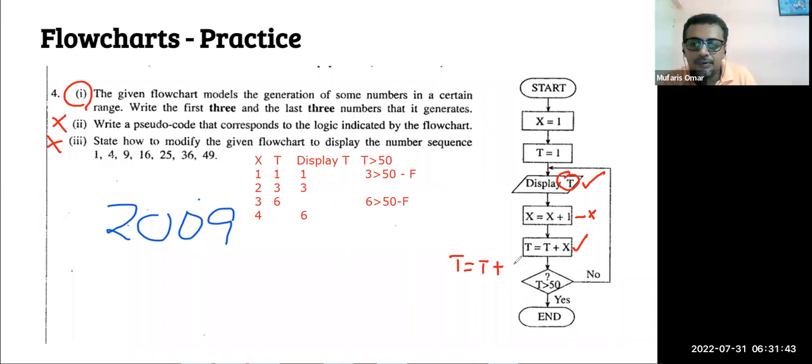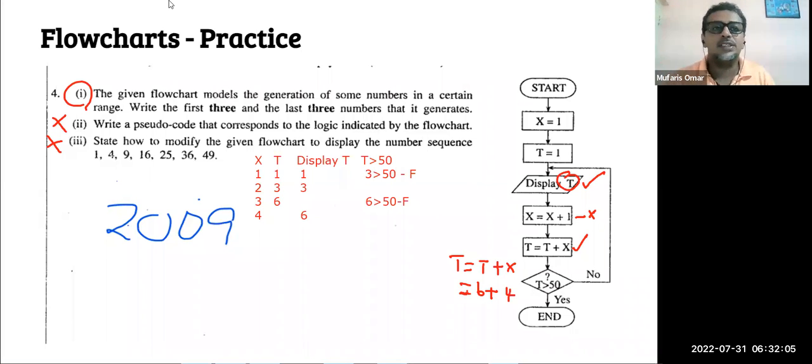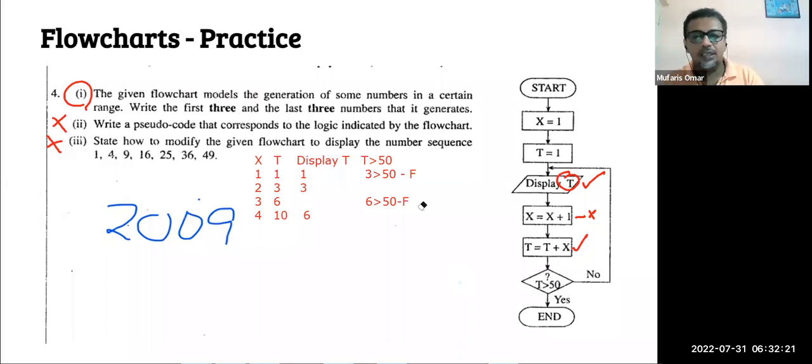Right. Okay. What is the value of T? Give me a minute. Right. T is 6 in the table. And what is X? Final value of X equal 4. So what is the new value of T? 6 plus 4 is 10. That's clear now, right? So we have done that also. Now you can delete this if you want, or we'll keep it.